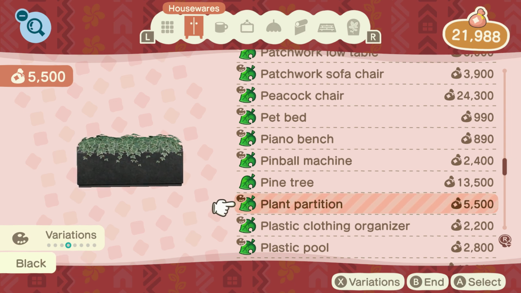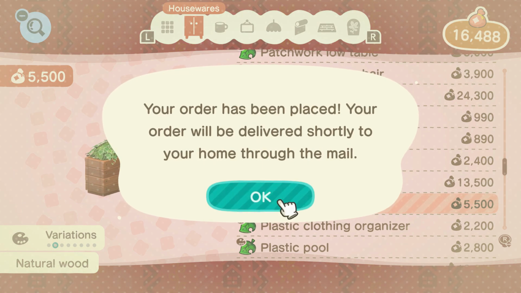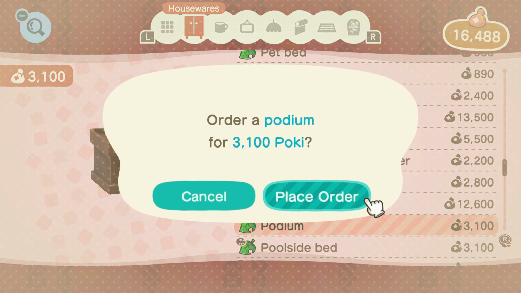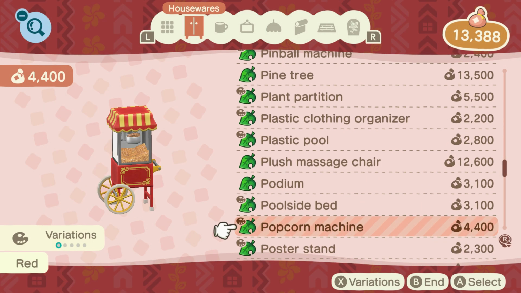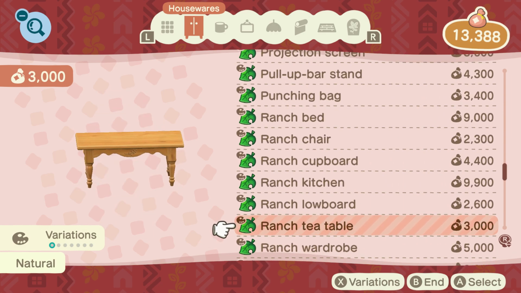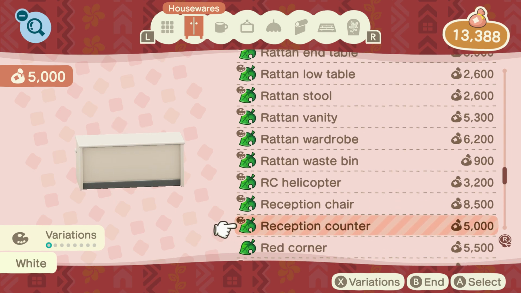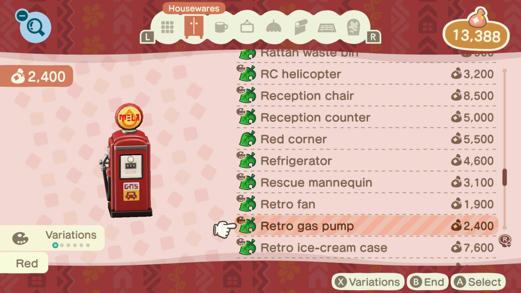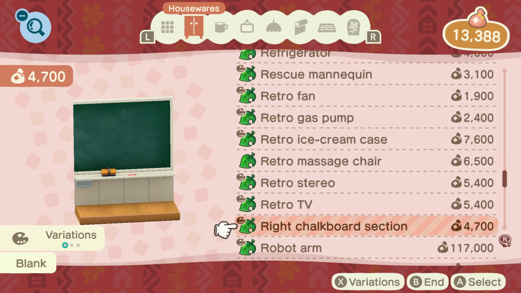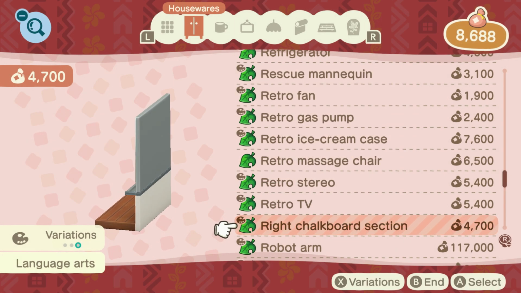Forget about this item. Ooh, go back. I love it. Oh, I need a podium. Ooh, I'm running low on money. That looks like a torture device. Ah, that's what I need. I had language arts on the other side. Alright, I have that.